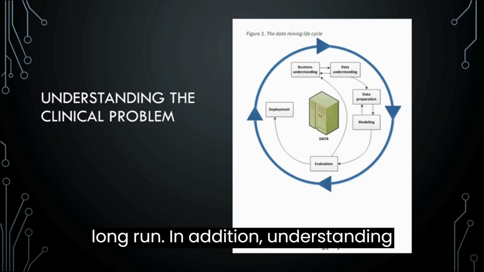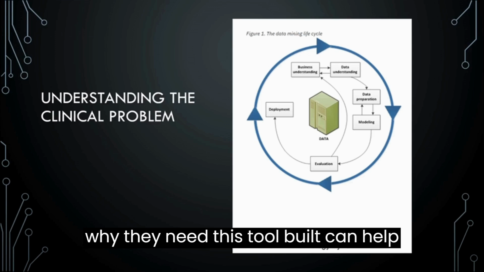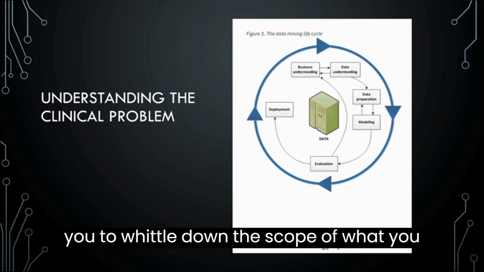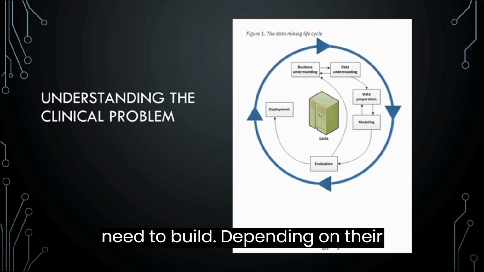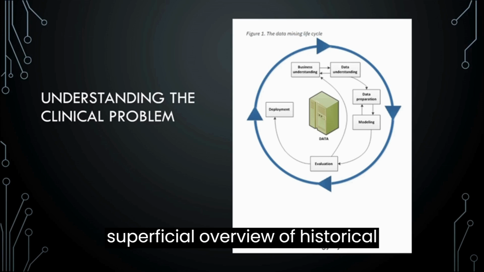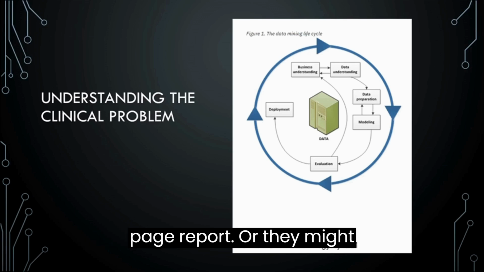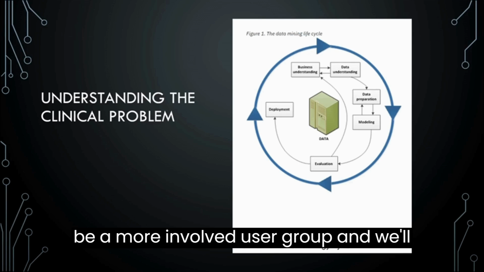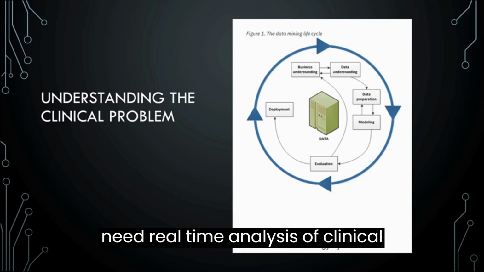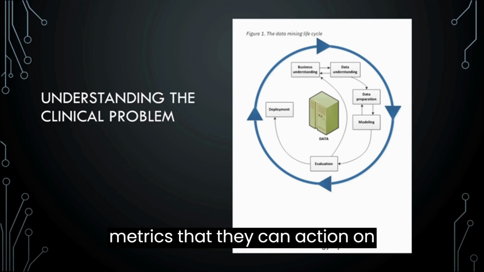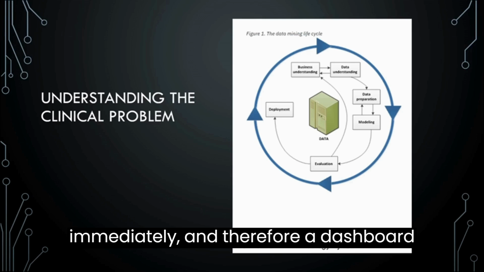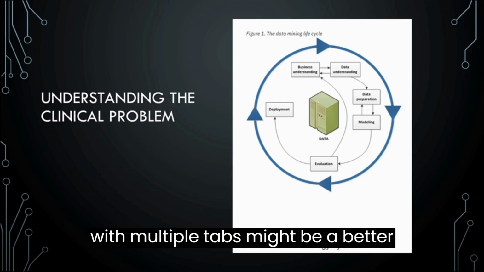In addition, understanding why they need this tool built can help you to whittle down the scope of what you need to build. Depending on their answers, they might need a quick superficial overview of historical metrics, and that can be designed as a one-page report, or they might be a more involved user group and will need real-time analysis of clinical metrics that they can action on immediately, and therefore a dashboard with multiple tabs might be a better option.